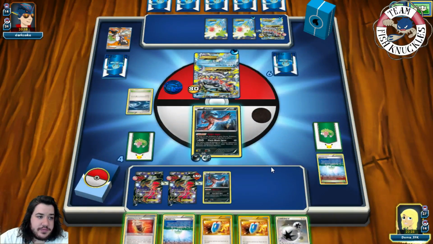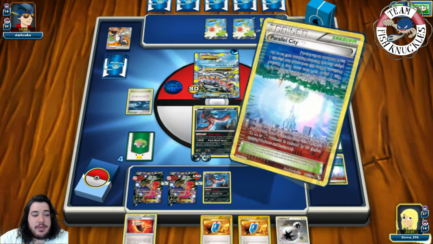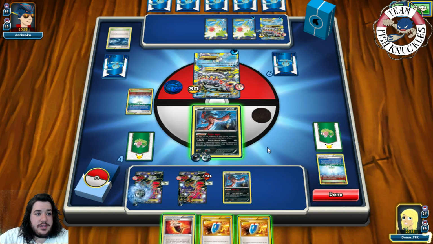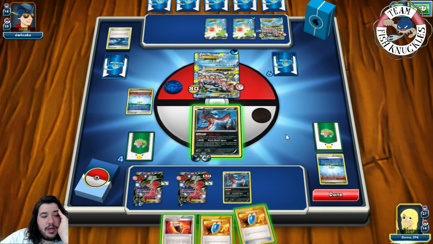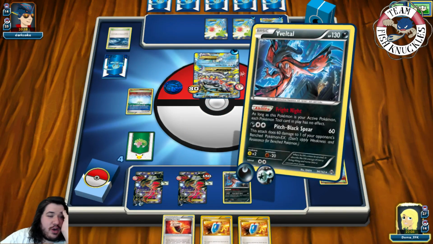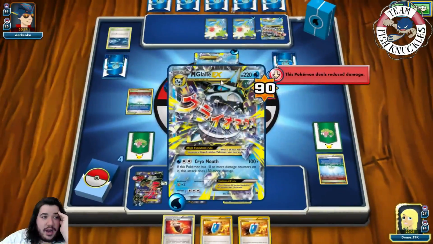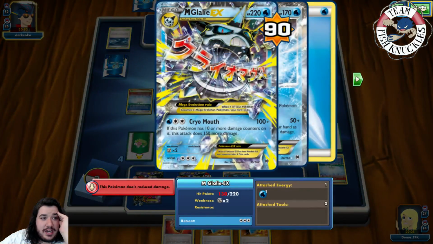All right, so on our turn, we get a Fighting Field. So Parallel City once again, reducing their damage output by 20. Put a DC on this guy. I guess we could have won this turn because we could have sniped both the Shamans. And I don't know why I didn't do that. I know the correct play is snipe the Shamans, but we're gonna snipe the Mega Gallade instead, so 60-60. Gonna bring him up to 130 and 130 as well. He can't really take a knockout.